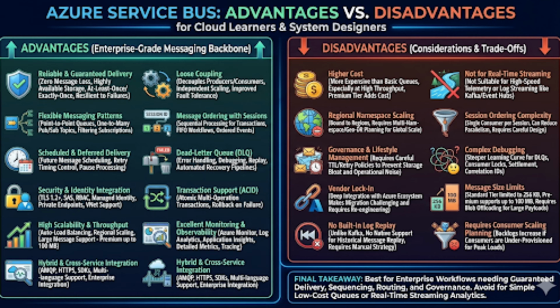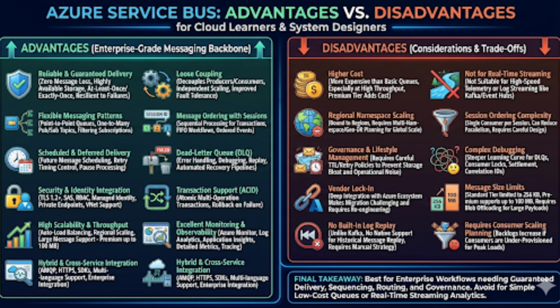This delivery guarantee is crucial in domains like banking, insurance, healthcare, e-commerce, government transactions, logistics, and industrial IoT command systems, where message loss is not an option. It also supports at least once delivery, and when combined with duplicate detection, it can behave like exactly once processing, preventing repeated side effects. Even during transient failures, network disruptions, or consumer downtime, messages remain safe, enabling eventual consistency and resilient workflows.